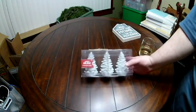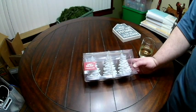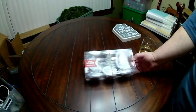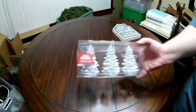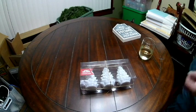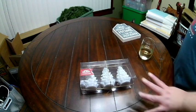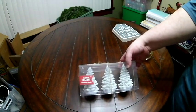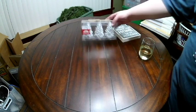Next thing I picked up was this set of 3 trees. When I grabbed them, I thought, wow, this is really cute, these 3 figurines. They'll be perfect for our village. Well, I got home and noticed they're candles, which is not a big deal. They're nice, a very good heavy weight. After I realized they were candles, I thought I could melt them just enough to insert ornaments into them and decorate the trees with maybe candy sprinkle ornaments to give them more color and flesh out that village scene.